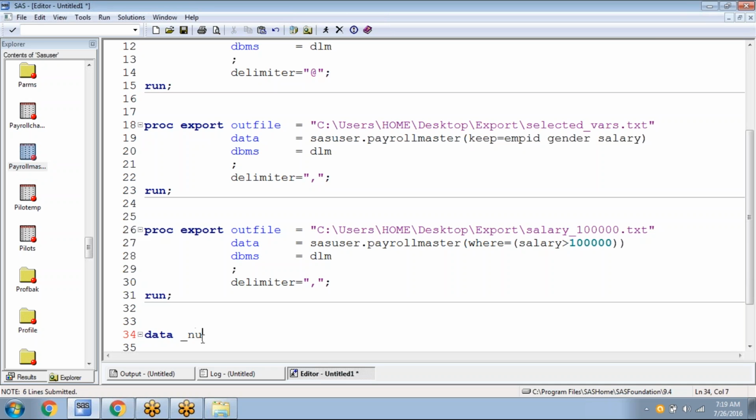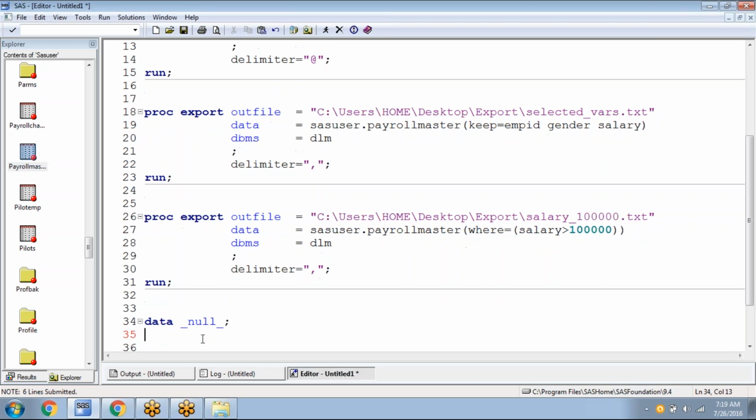So we use a keyword called _null_ in data statement. It means it should not create any dataset, because we are exporting a SAS dataset. So in data we need to specify the _null_ keyword.